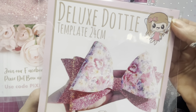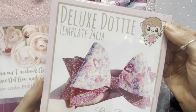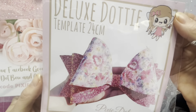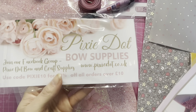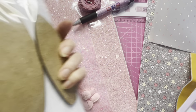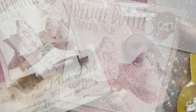Everyone, today I'm going to be making a tutorial using the massive deluxe Dottie hair bow template, and this makes a huge 24cm bow. And to go along with this bow template, Pixie.craft Supplies has also now released a giant bunny ear template. So today I'm going to be using this to make an Easter decoration.